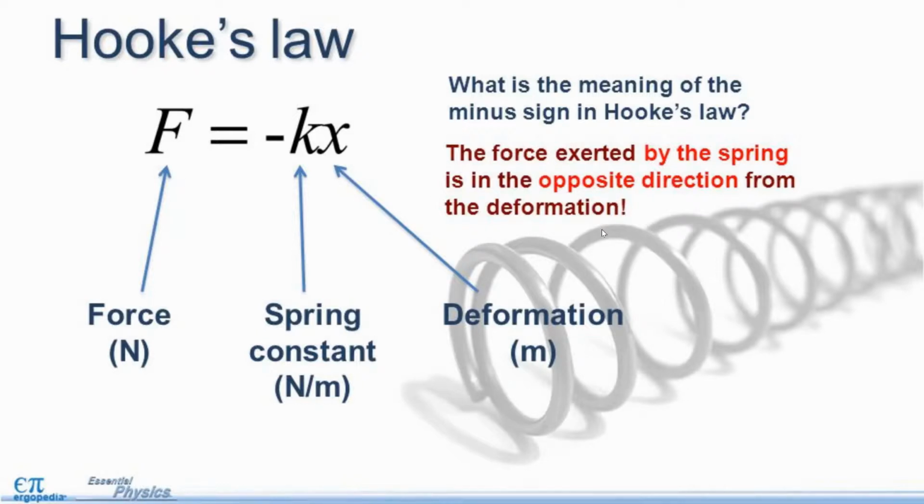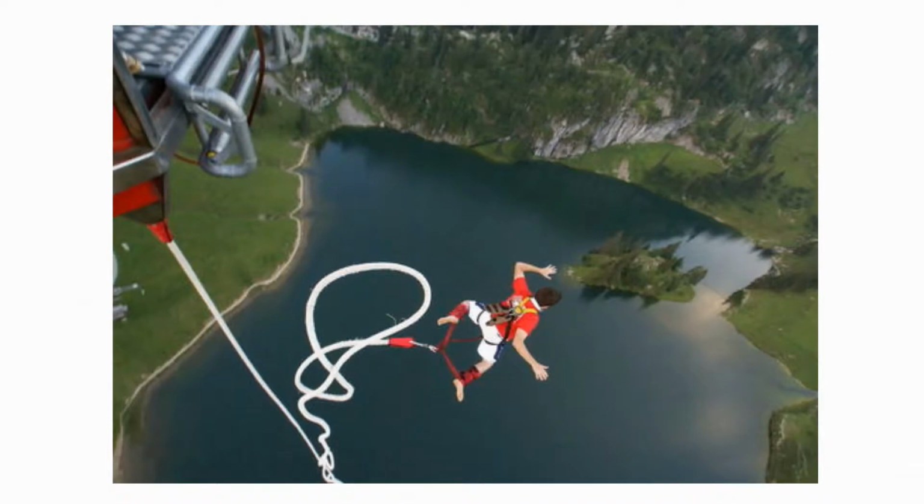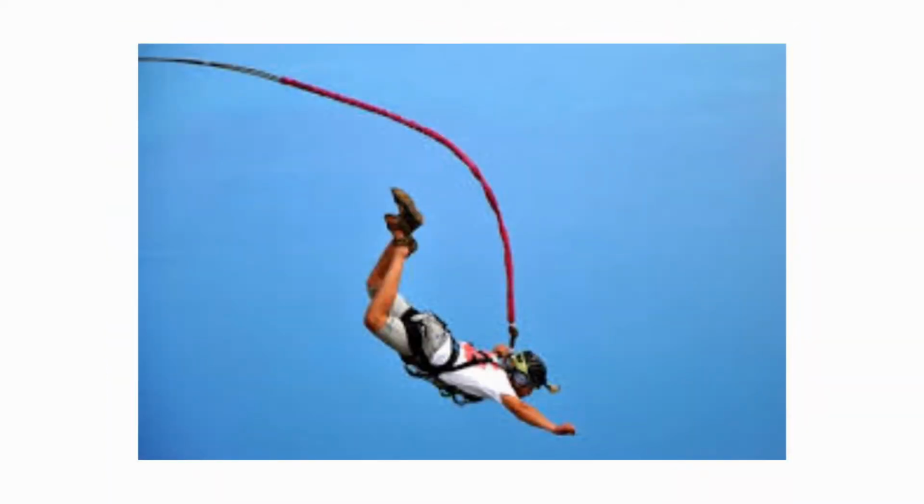In bungee jumping, choosing the spring with the appropriate spring constant is crucial for jumpers of different masses. If the spring constant is too low, the jumper will oscillate too much and could hit the bottom of the river. On the other hand, if the spring constant is too high, the jumper will not experience the full exhilarating experience of bungee jumping.